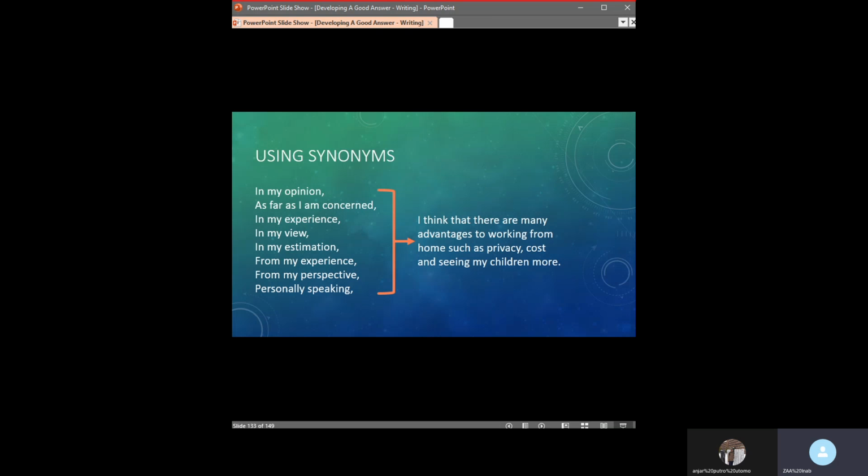As you can see, "personally" can be changed into "in my opinion," "in my experience," "in my perspective," "as far as I'm concerned," "in my view." I think all of this is neutral language, right? "I think" already relies on yourself, so it has the same meaning as personally. It's just a different way to say it, and it's a more neutral language.